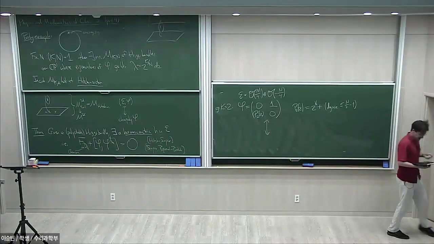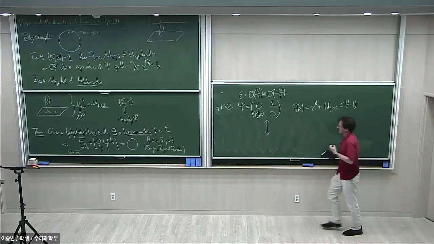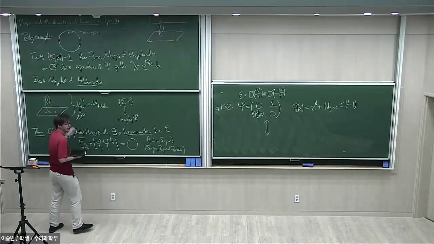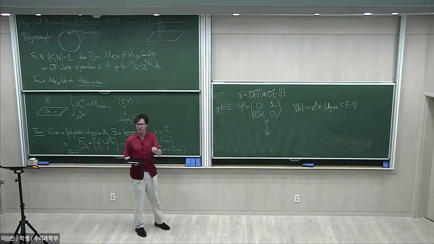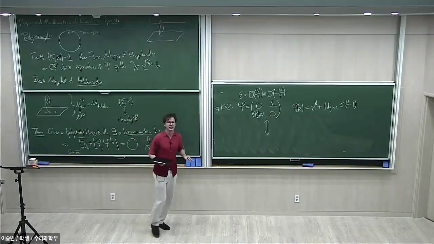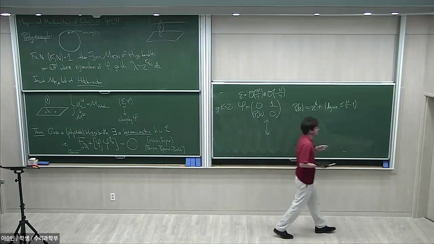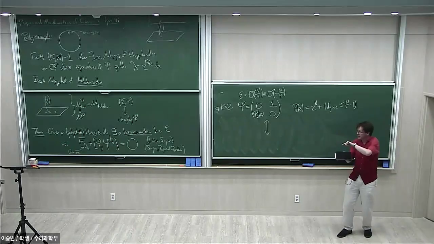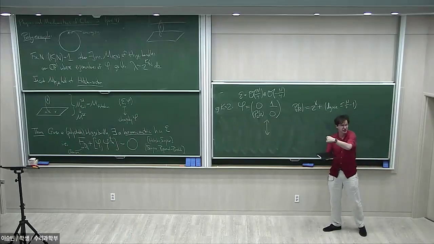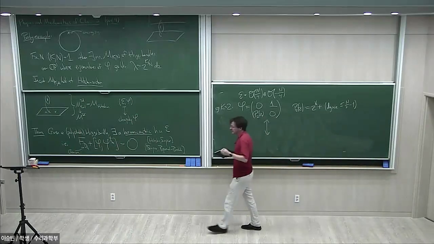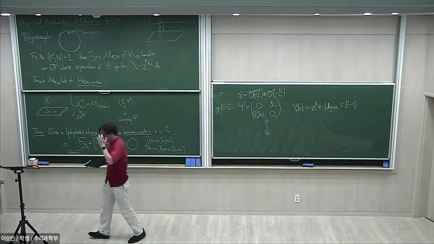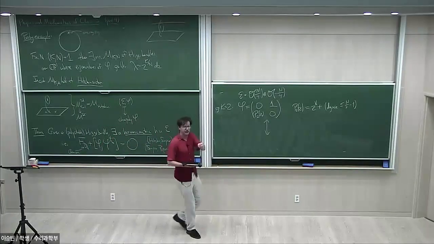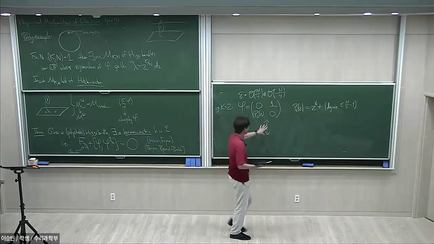But the story is that in the case of connections with irregular singularity, there's a more refined thing you can consider than just the monodromy. You can consider the Stokes data, which is to say, you look at the solutions of the differential equation as you go into the irregular singularity in various different directions. Each of those directions gives you some distinguished flag in the space of solutions. And so what you get is like a point in a configuration space of flags.